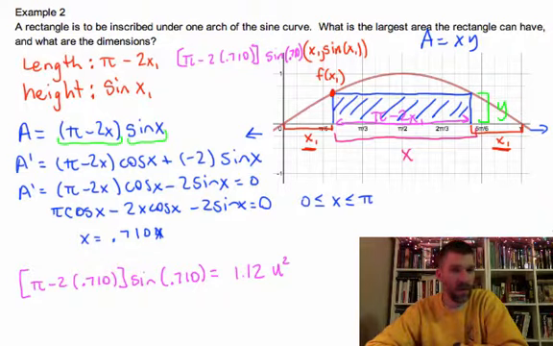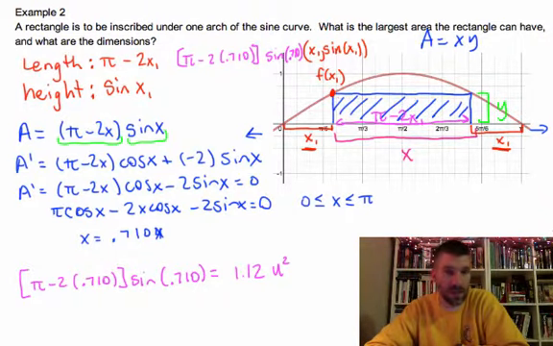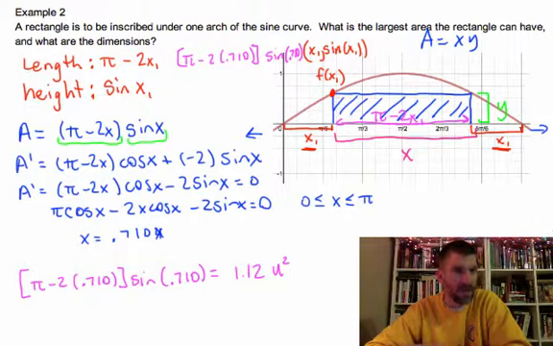And does 1.12 units make sense? Just think about it for a minute. That's small enough. That sounds like something that could work. You know, if we got 27, I don't know. That's a little bit much, I think. But 1.12 units, that sounds like something that could work. So there you go. There's an optimization model for finding a rectangular shape under a sine curve.